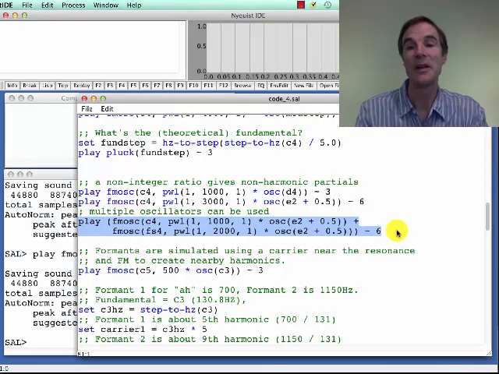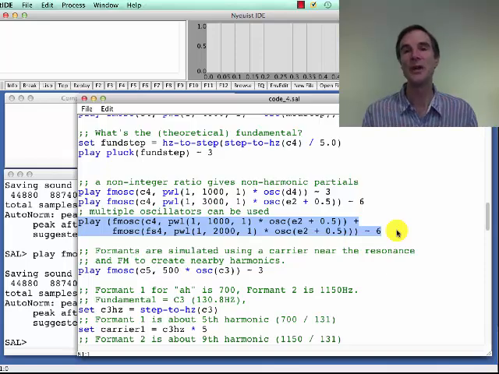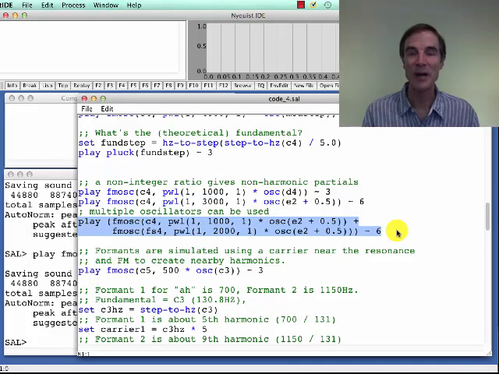And I'd like to point out that when you do FM, you're not restricted to 2 oscillators. You can make 2 FM sounds and add them together. You can do even more complex things of modulating an oscillator with a complex FM sound. Lots of combinations, but putting things together is relatively easy to do. It doesn't take a lot of computation because we're talking about small numbers of oscillators.